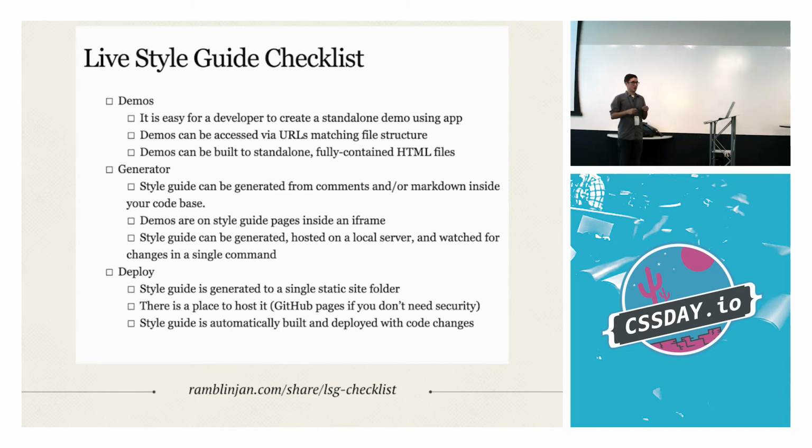So I didn't even talk much about how to use document CSS or document JS or what it looks like, because I don't actually want to push a specific tool on you. I think there are a few options out there if you search for style guide generators. I also don't, at this point, necessarily advise using document CSS just because it's not in active development. I'm excited for, what's the name? Herman. I'm excited for that.